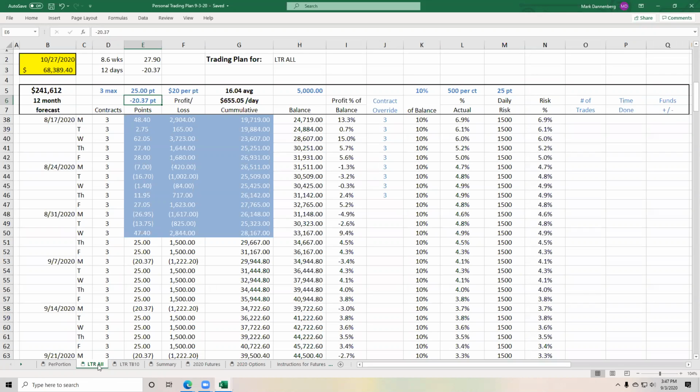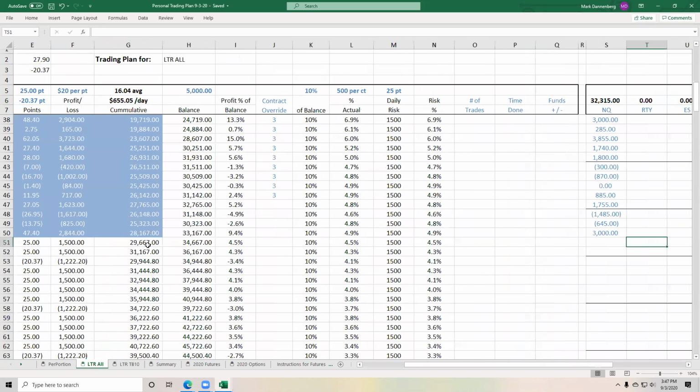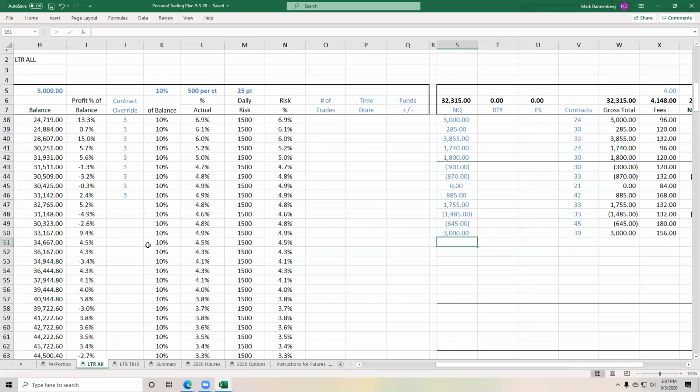So in the all category, 9:30 to noon, taking all of the signals, we're going to go over to our data entry columns. There are two pieces of information we need to enter. What was our profit or loss? And today we were down 15 points. NASDAQ 100 is $20 a point, so times 20. So we were down 15 points, times 20, $300, and we're trading 3 contracts. So today that category was down $900.